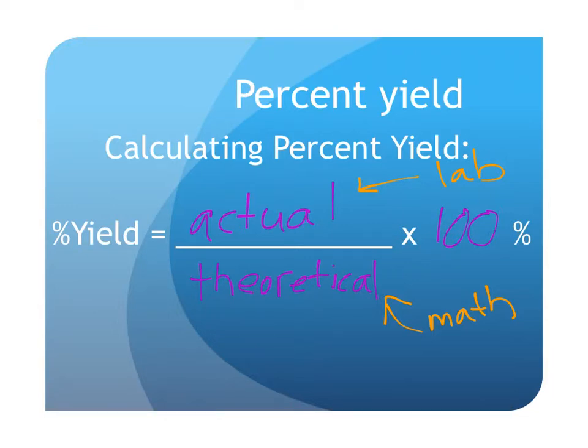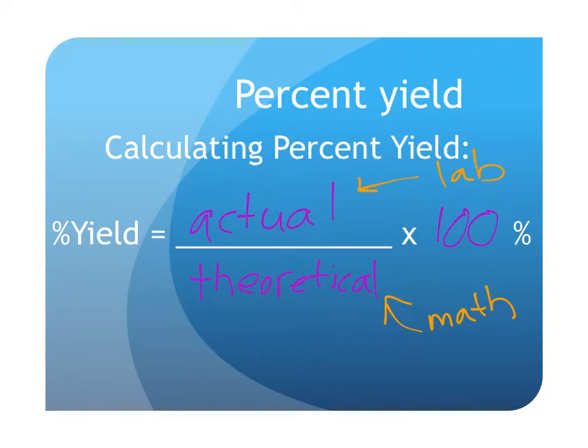So pretty similar in chemistry is something called percent yield. Actual is what you get in the lab over theoretical, which you predict you should make, times 100 is percent yield. So comparing how much you made in the lab to what you should have made predicted on your problem. So we should never get a percent yield over 100%. It does happen sometimes, but that means there's some sort of error.